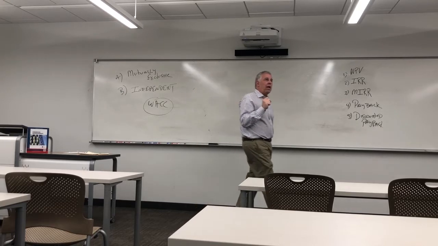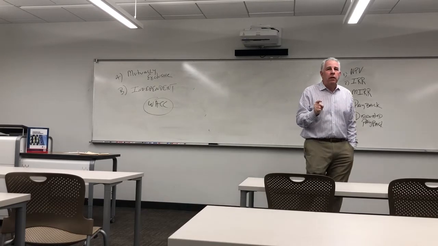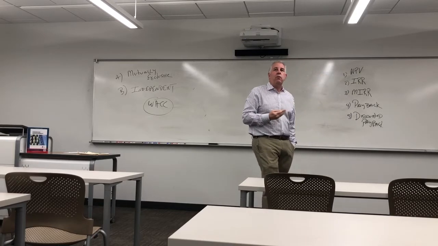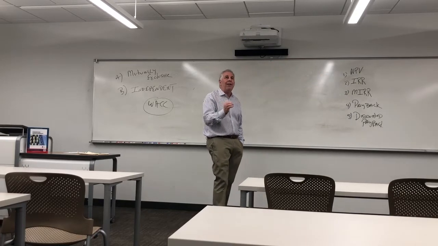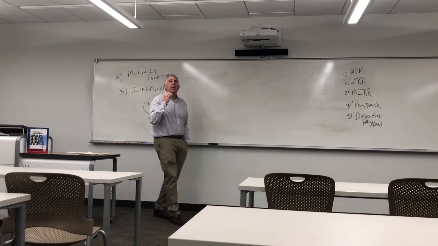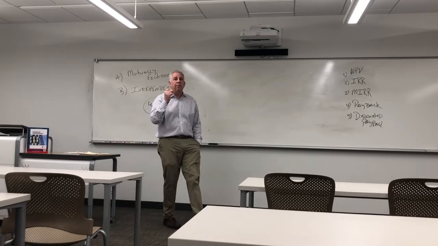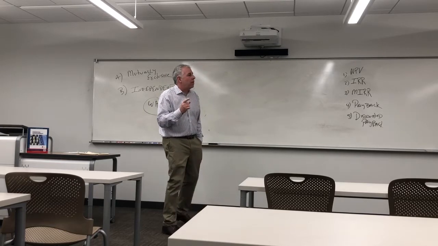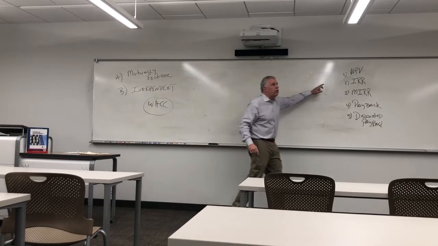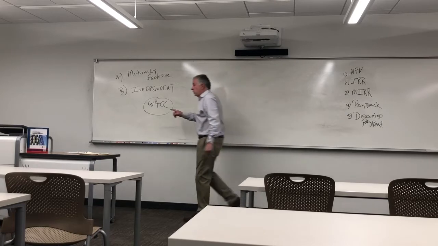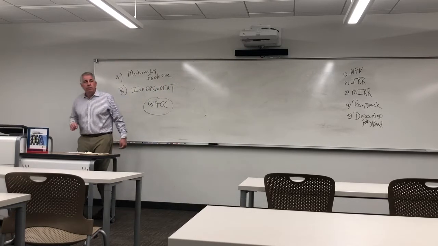Now, why do we do that? If we find the interest rate that says if you discount the future cash flows by this interest rate, the present value of those discounted cash flows will exactly equal the investment, then we can compare the internal rate of return to our weighted average cost of capital.